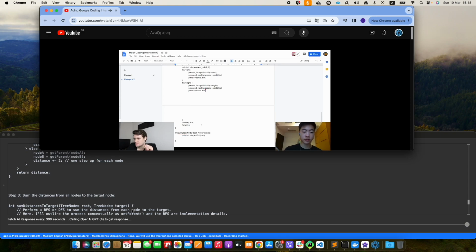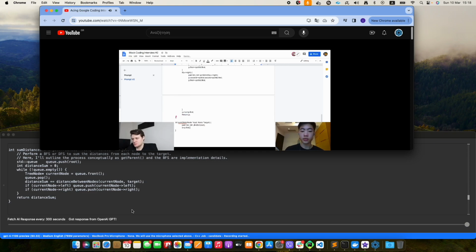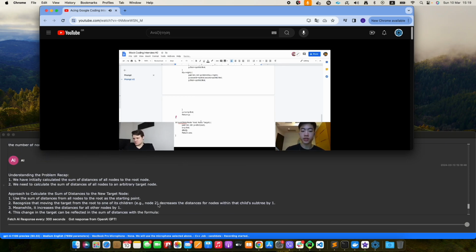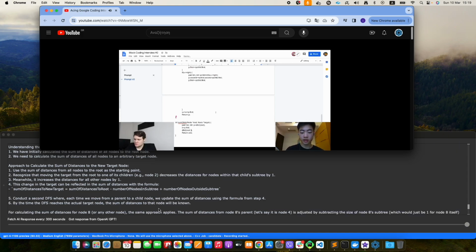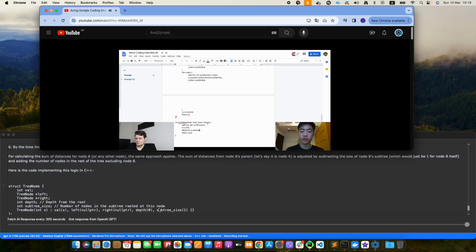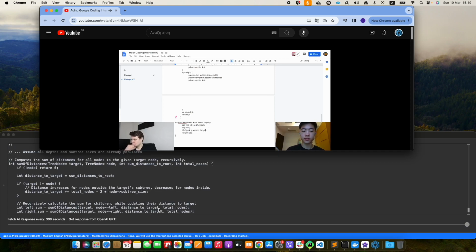Do you follow along so far? Yep. So after that, first I can find n, which is the number of nodes, and n will just be the number of nodes in the root subtree. Then I'll return the answer, and then we do the DFS2, and we maintain the sum of distances for each node, and we set the answer to the sum of distances for the target node when we find it. DFS2 starts at the root, and the sum of distances for the root is just p dot second. It's just the sum of the depths because it's the root, and then we want to find the target, so I'll pass that in as well.